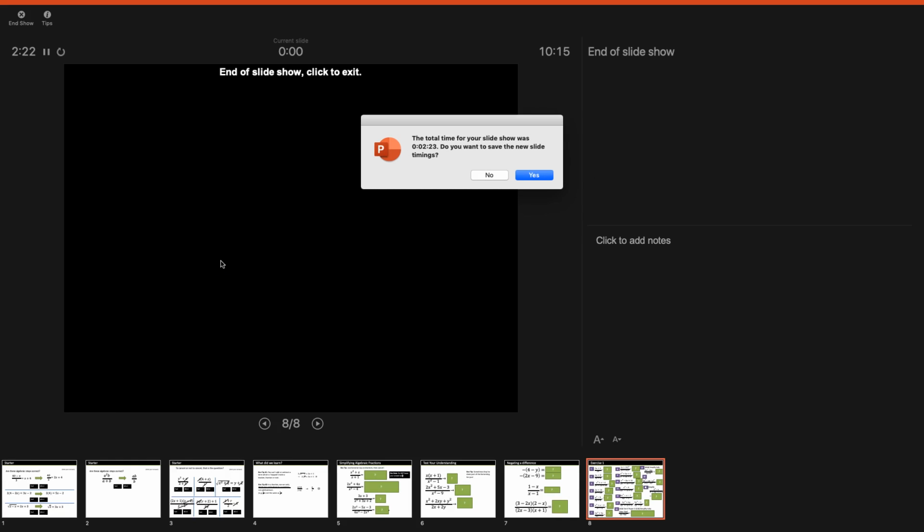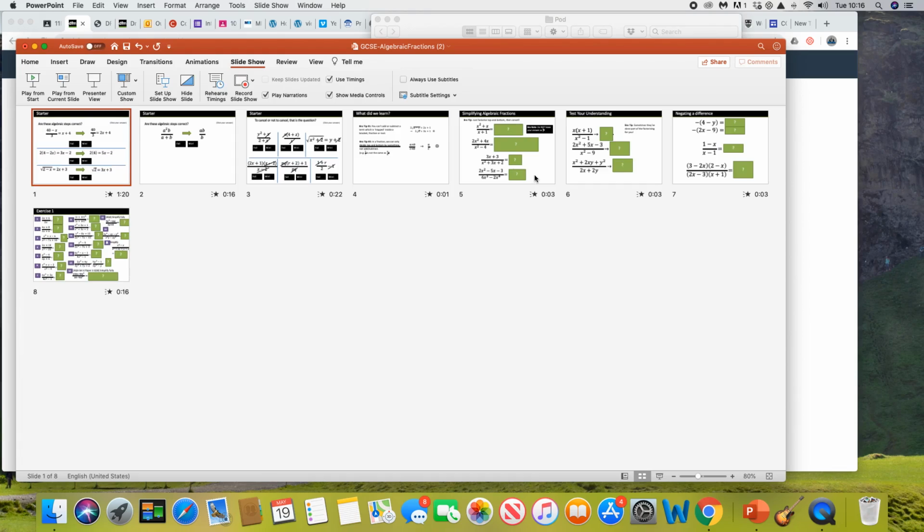Okay, now at this point it will end the show, and it will tell you how long you spent on it, and you need to press yes at this point to save it. It will change the view of the slide deck, and each slide will give a time showing how long you spent on it. You can see that because I was talking you through at the start, we spent a lot longer on the first one. Now if you need to have another go, record it again, and off we go.